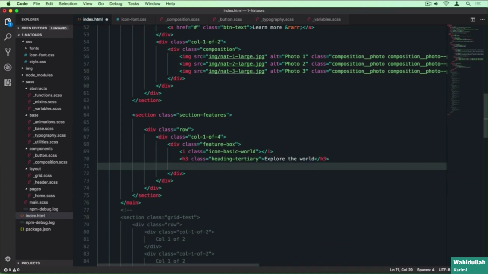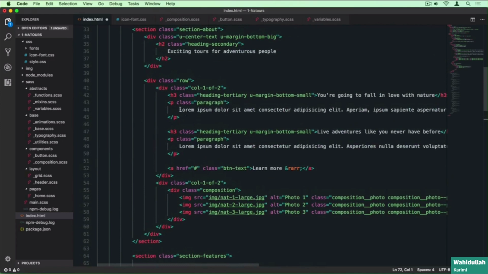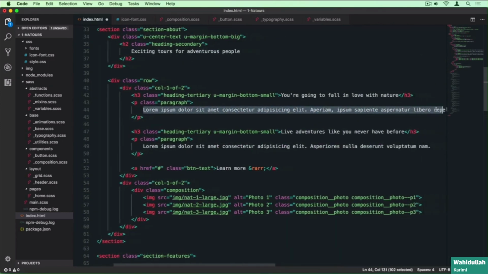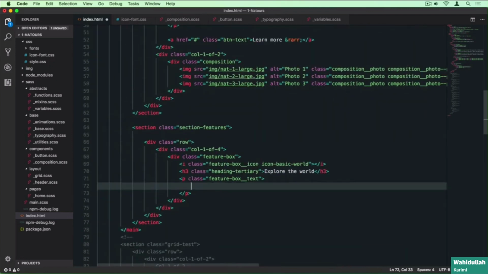And then after that, it's simply a paragraph called feature box text. All right, and here we should add another class because it's a feature box icon. So feature box is the name of the block here, and icon is the name of the element. As for this text, let's just copy a bit of this text here. And maybe that's enough already. So let's paste it in here. All right, so this should be enough already.